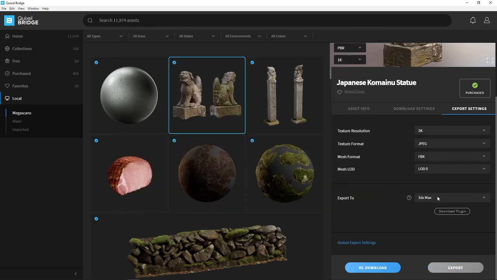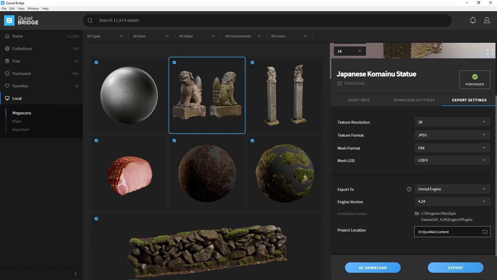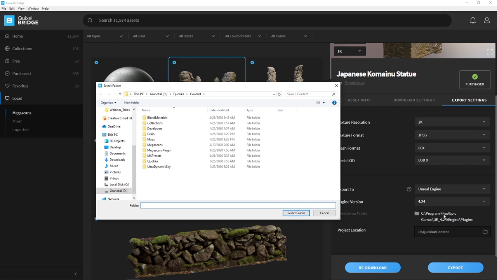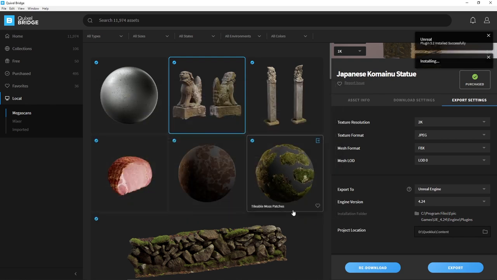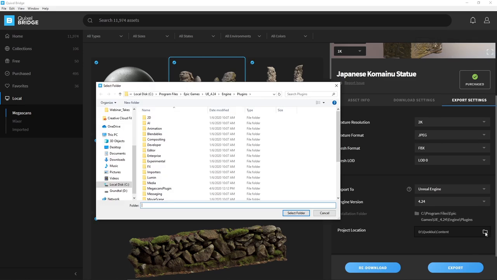Installing the live link is incredibly simple, and all you need to do is make sure that with Unreal Engine closed, you download the plugin from this tab below. After downloading the plugin, you simply need to indicate where Unreal is installed on your machine. I'll go on my machine to program files, Epic Games, and drill down to the plugins folder, as this is where we're going to be nesting the plugin for our use. After indicating where the plugins folder is, you can see at the top of the UI, we're getting a flag from Bridge that indicates that the plugin was successfully installed. And lastly, I'll find the project that I'm going to be working inside today.